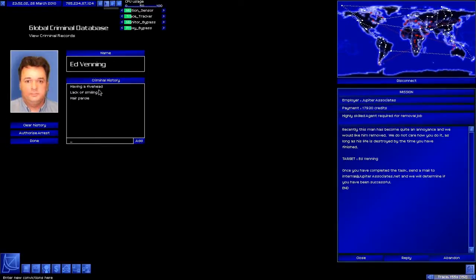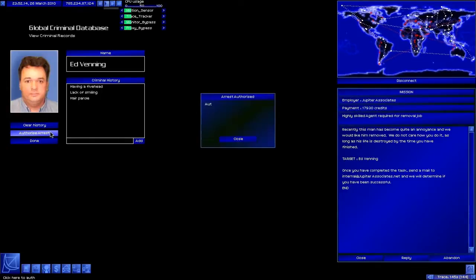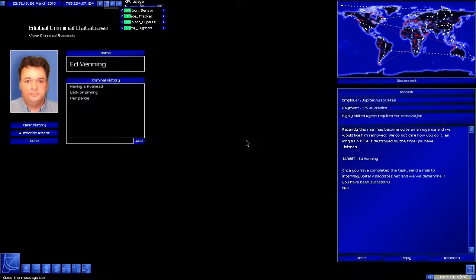Now, the reason why I did this is because you can frame someone for literally anything under the sun. It doesn't matter what you put in here, as long as the third thing that you put in has the word parole somewhere in it, you can authorize his arrest.